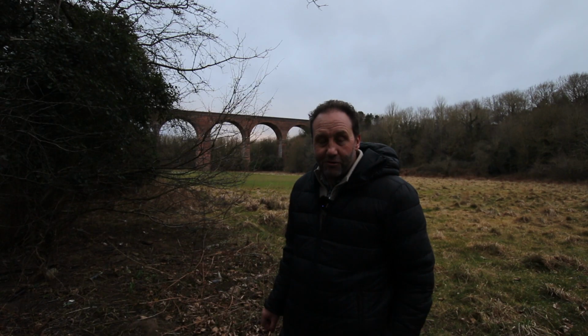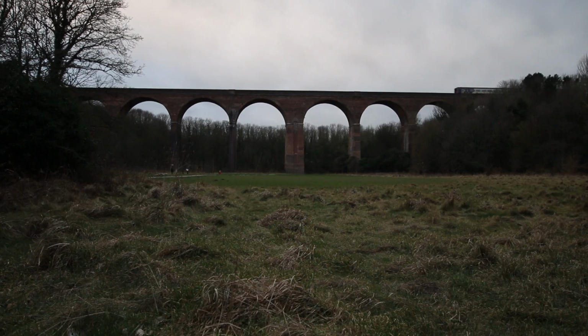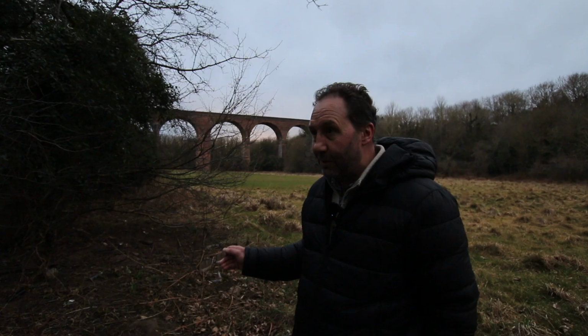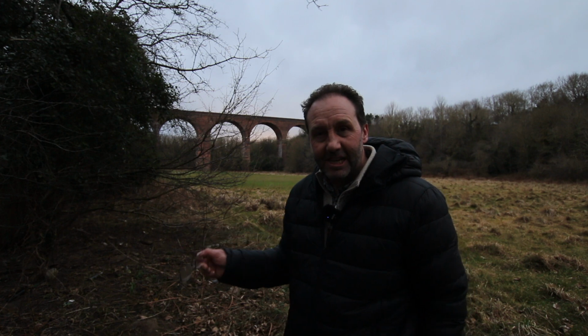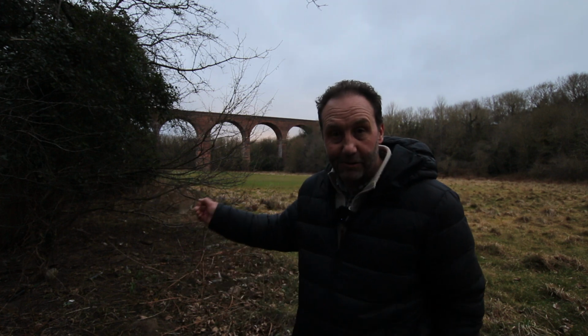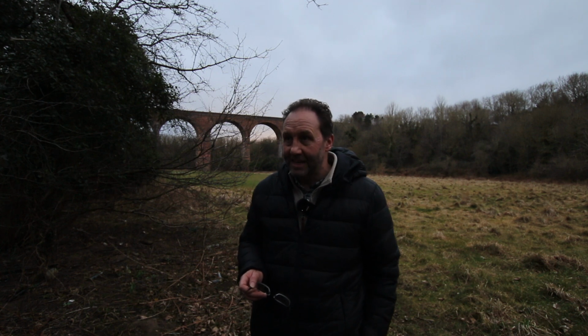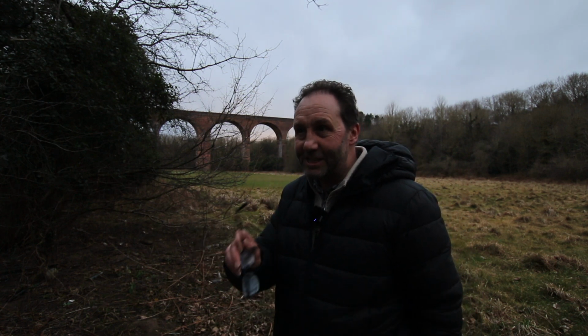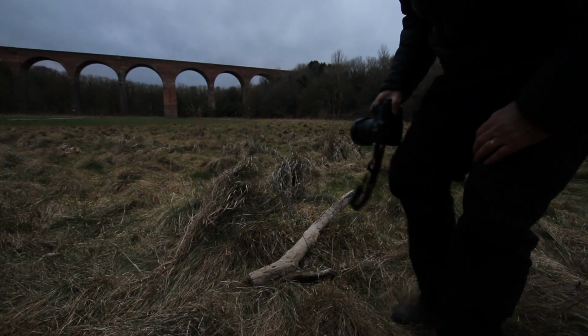So this is Crimdon Dene and Crimdon Dene Viaduct, the 3rd of today's viaducts, and the most southerly one. Now there's an Azuma in about 10 minutes, Edinburgh to King's Cross, heading south on the near track, so I'm going to try and get a photograph of that if the light holds out, and then head back to the coast, because there looks to be some fantastic opportunities right down the coast. You can see Hartlepool and Teesside and what have you, so we're going to have a look at that in a moment or two.